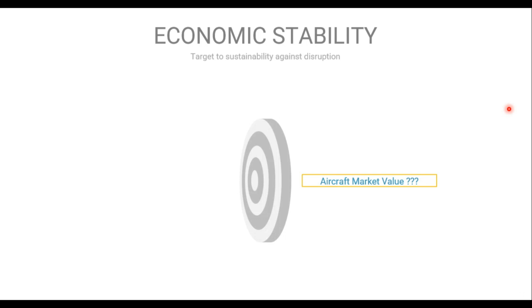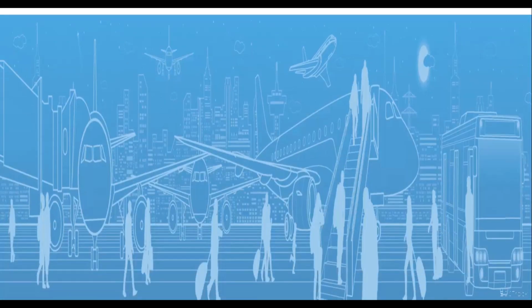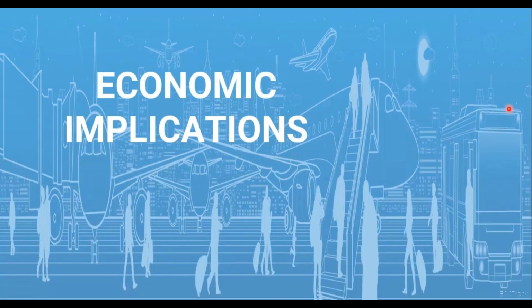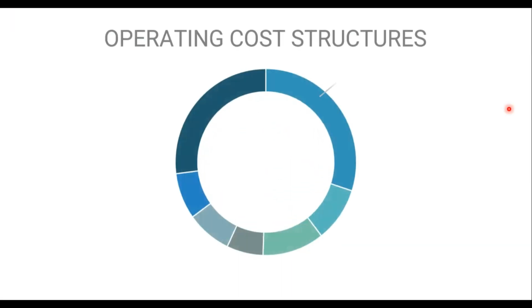We will be talking not about the economic impact, because we already had a previous session about that. We will be talking about the economic stability. That's a very different story, okay? So the aircraft market value, how it will be affected through the aircraft systems and the design performance. So let's have a very quick glance at the economic implications.